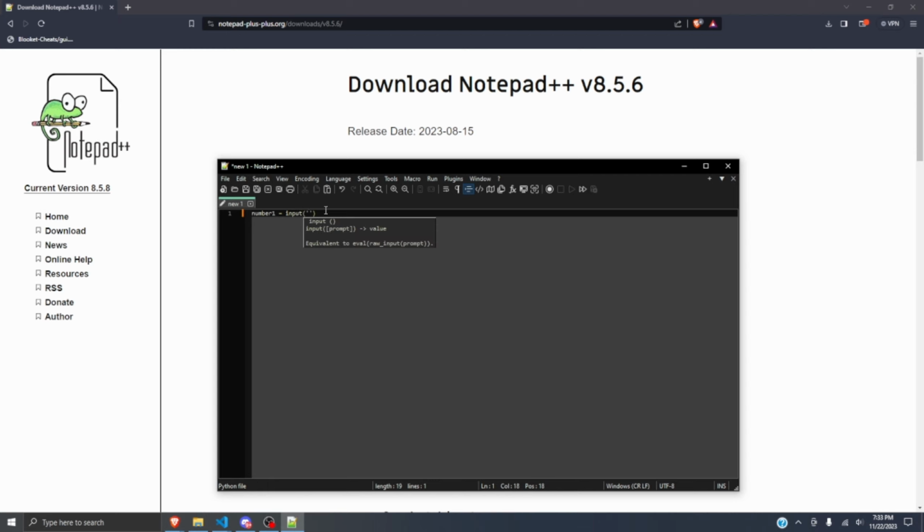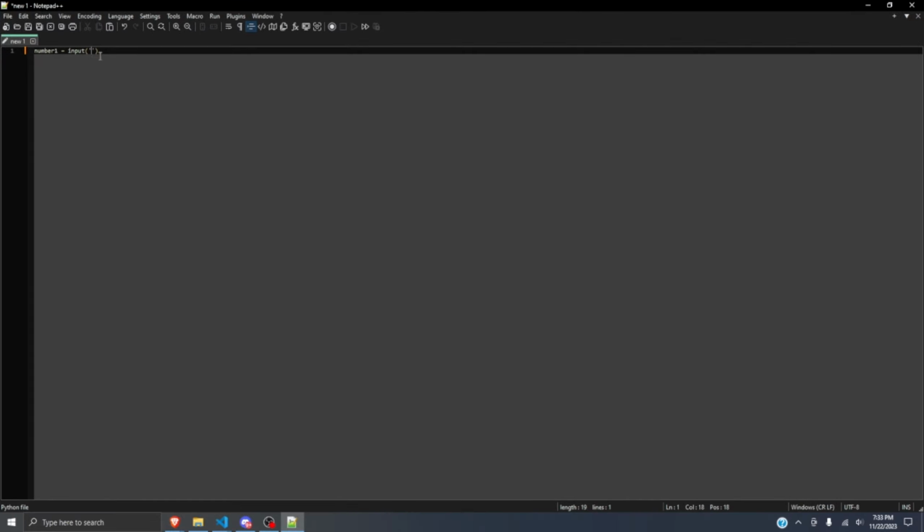Let's do number 1. Let's make a variable for number 1, and we're gonna make this input. And so basically, this input command, it tells you right here, whatever you put in these little brackets. Hold on, I'm gonna full screen this. Whatever you put in these little brackets right here, that's what it will ask you. So it's going to ask you just for number 1. And basically whenever you run it, it'll be in your terminal here. It'll just ask you to put in a number, and then whenever you press enter, it will go.